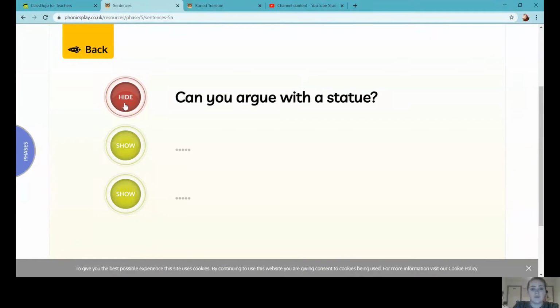We're now going to apply our reading to some words and to some questions. These are yes or no questions. So once you've read the question, think if your answer is yes or no. Off we go. Our first question is, reading it at home, pause the video now and see if you can read that question.